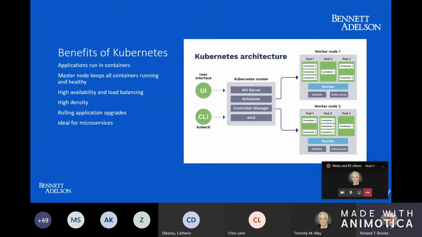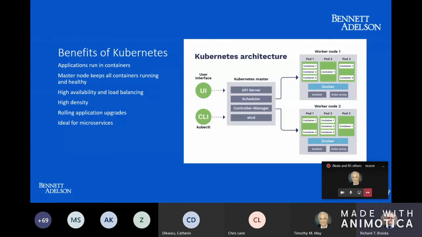Now, in most Kubernetes installations, a node translates to a machine, either a physical machine or a virtual machine. In Azure Kubernetes, it will be an Azure virtual machine. So you can think of that as being the computer that's running the node. And then containers are installed into things called pods, where each pod can contain one or more containers. And then the master node orchestrates and manages this whole system for you.